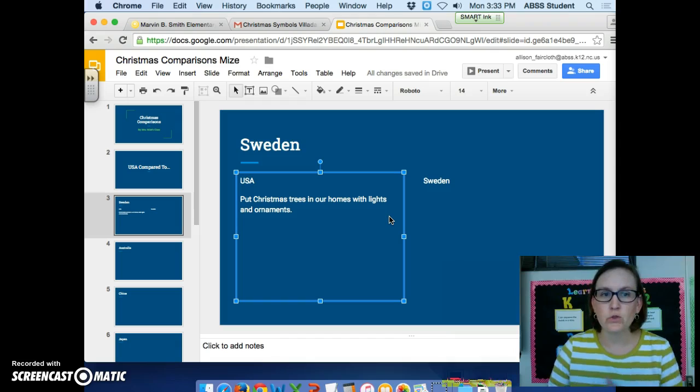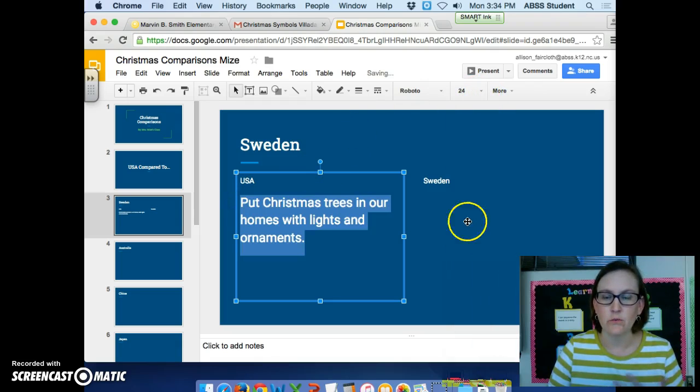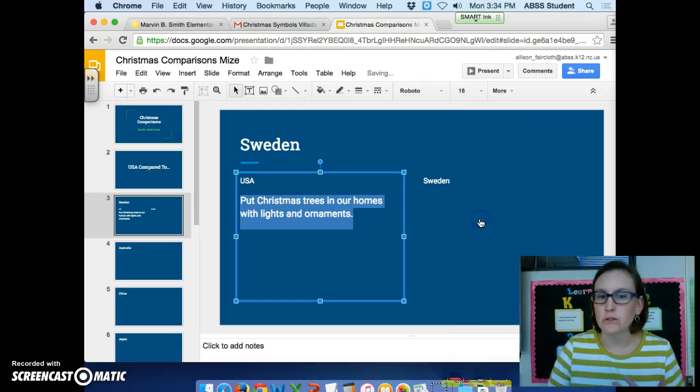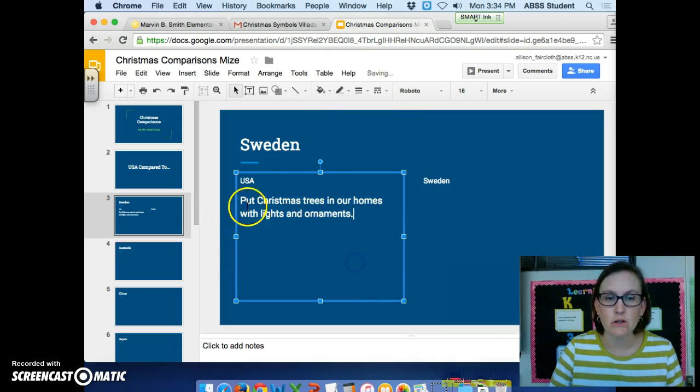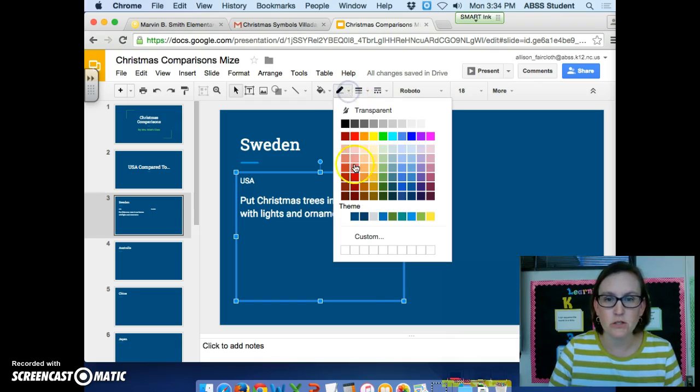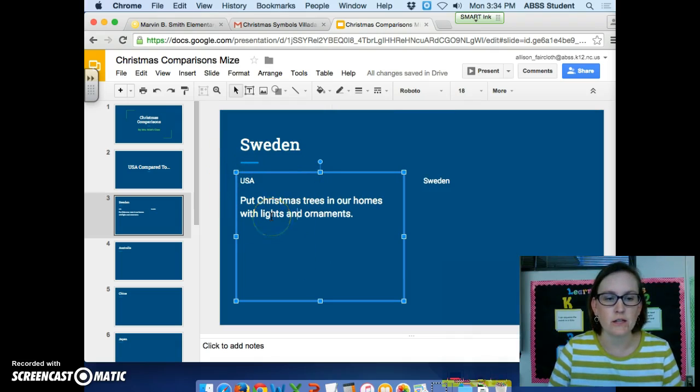And just to go over a few of the tools that we have with Google Slides, you of course can change your font size here if you want to make it bigger or smaller. I wouldn't go any smaller because you remember you want people to be able to read what is on your presentation. It needs to be fairly big. If you want to change colors, this is a fill color. Right now it's transparent. To fill in your text boxes with color, I don't really recommend that, but that is an option. This will change the line colors on your text boxes.